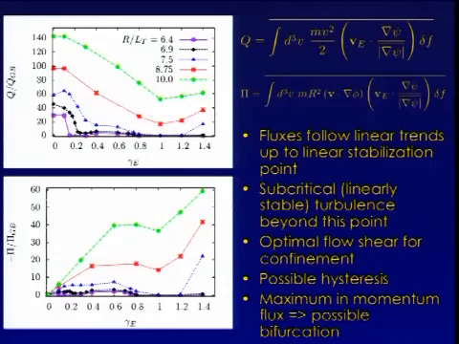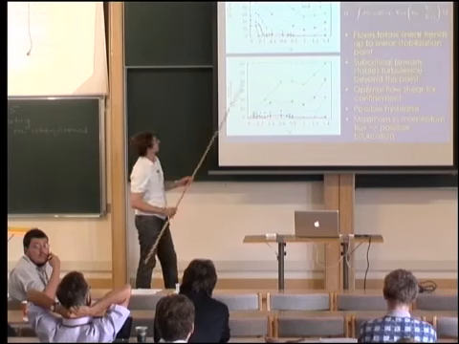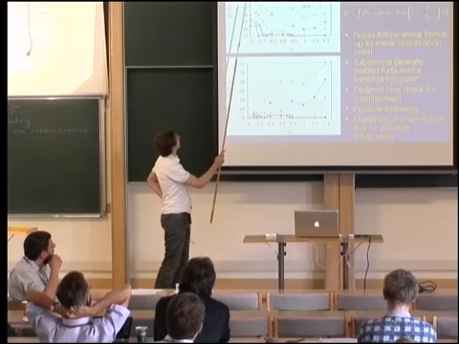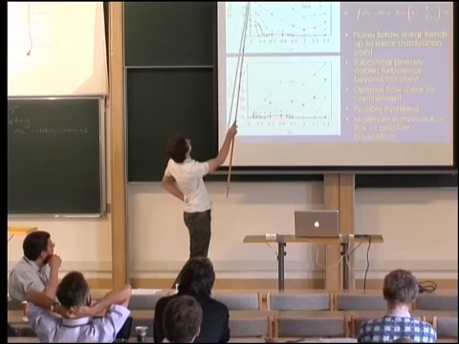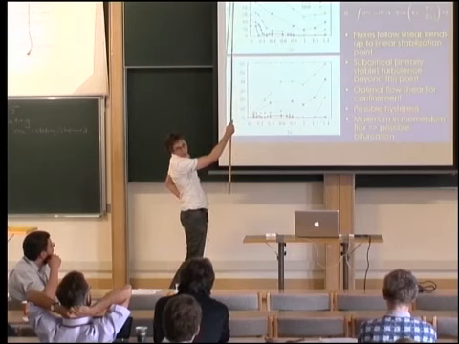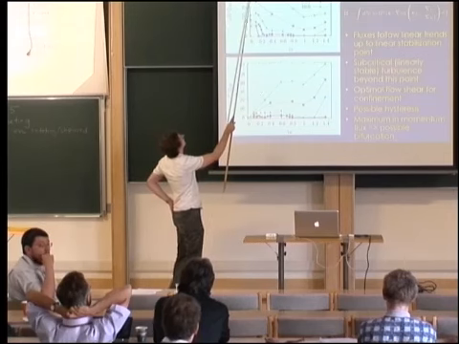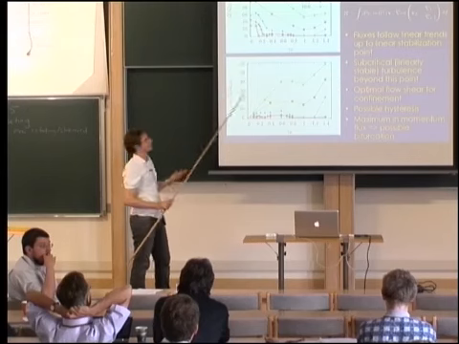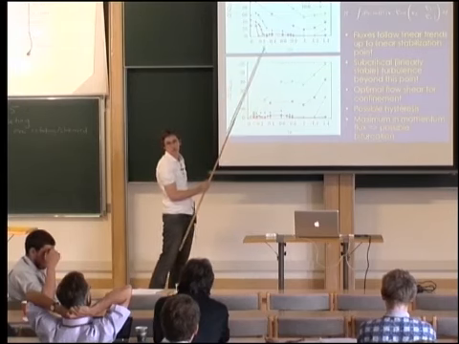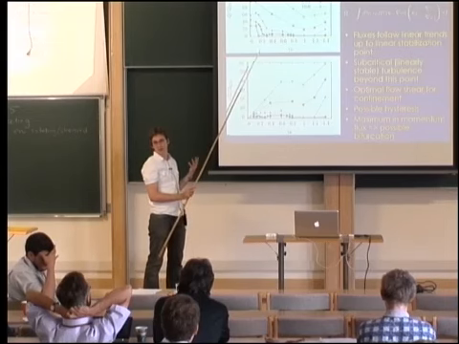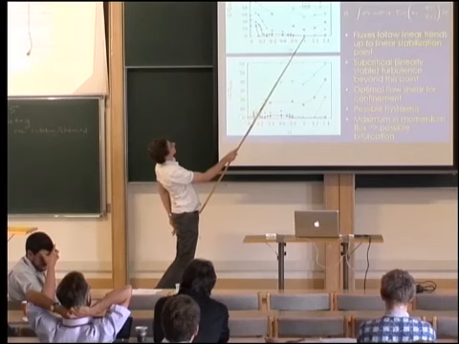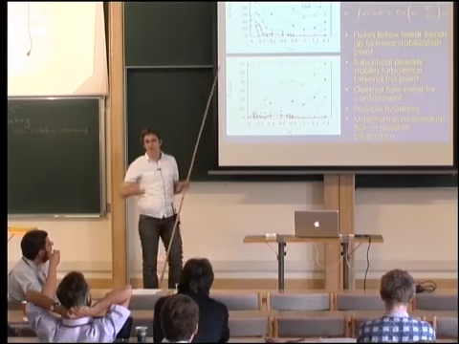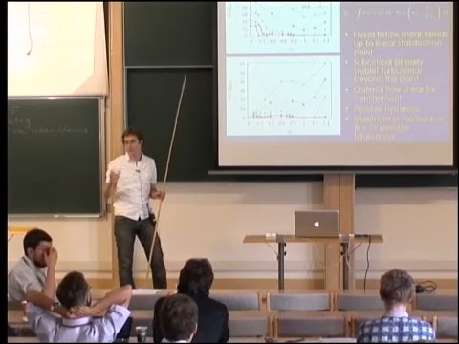Also, the existence of this subcritical turbulence means that there's possibly hysteresis in the system. So for instance, if you were trying to get a value of gamma E of 1 and an R over LT value of 10, then if you start out with no flow shear at high temperature gradient, and you try to increase the flow shear, then you're going to follow this green line, and you're going to end up at this point with large heat fluxes. But if you did the opposite, where somehow you could start out with a large flow shear and small temperature gradients to begin with, so for instance a temperature gradient of 7.5, and then increase the temperature gradient at fixed flow shear here, then you never excite any linear instability, and so your heat flux is 0.